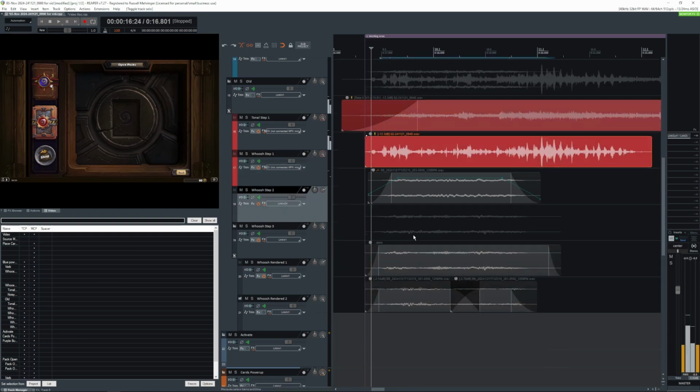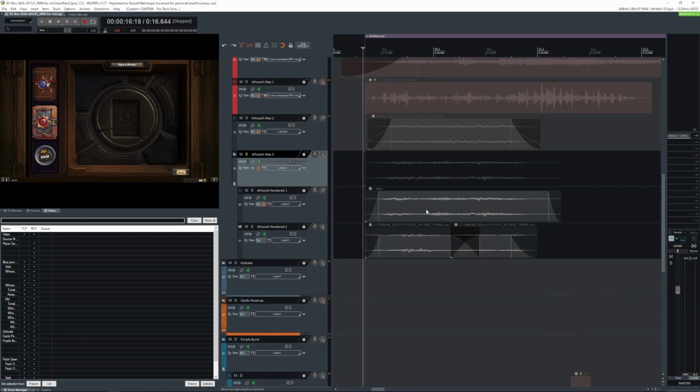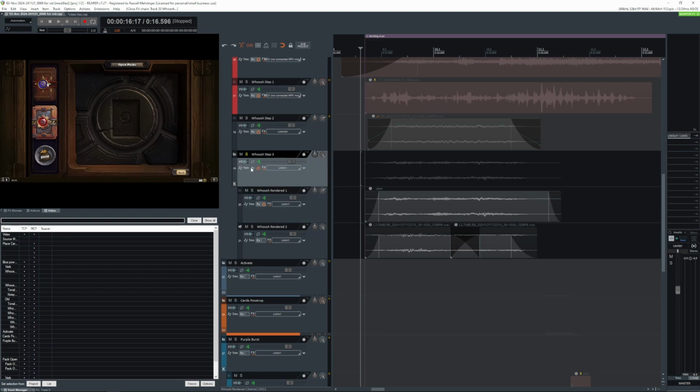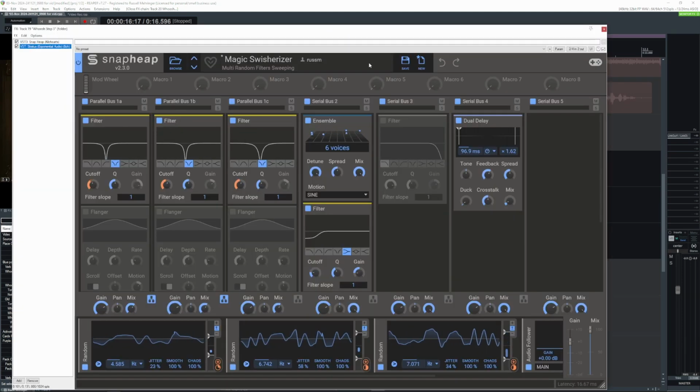Since these have random LFOs, I rendered out 4 or so takes of this effect and layered them on some new tracks. On one of the tracks, I added some delay and an instance of Kilohertz Ensemble. I routed all of these into a folder track with my Magic Swisherizer again and some reverb. Altogether, it sounds like this.